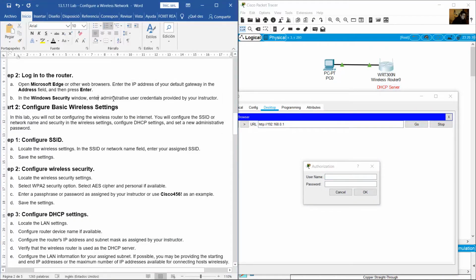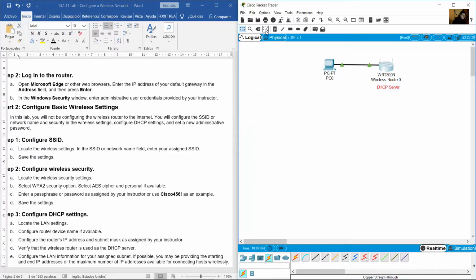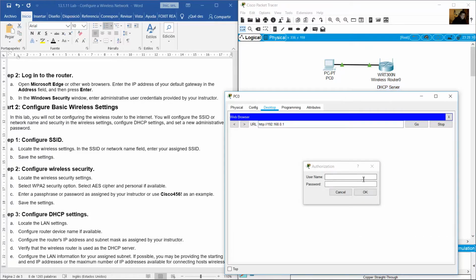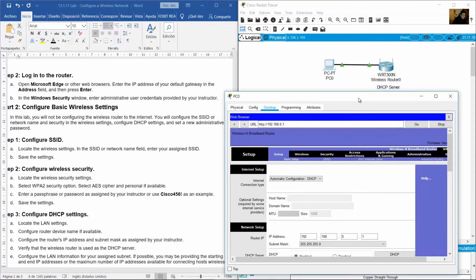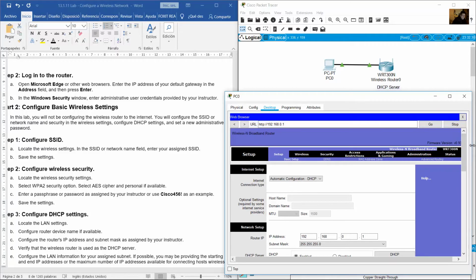Okay, enter administrative user credentials provided by your instructor. By default, the username on this router is admin, then admin. So admin, admin. Okay. Now you are on the router configuration.